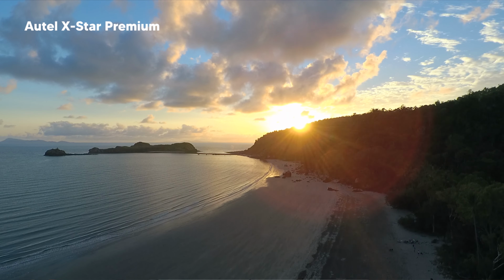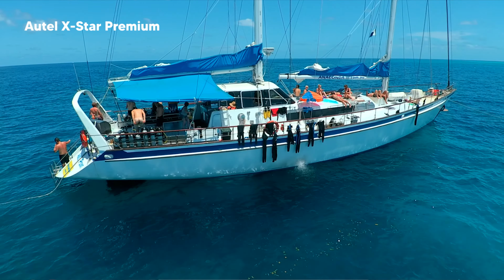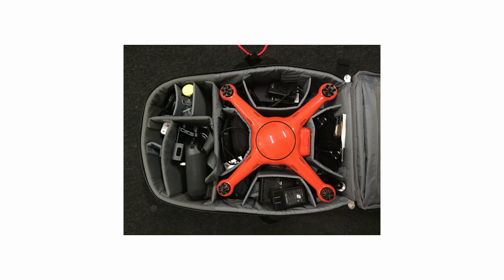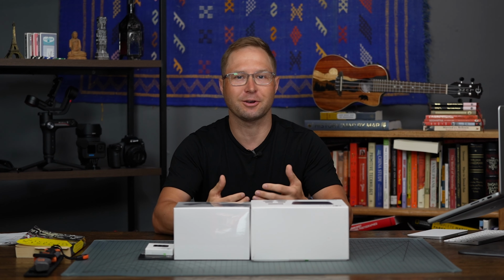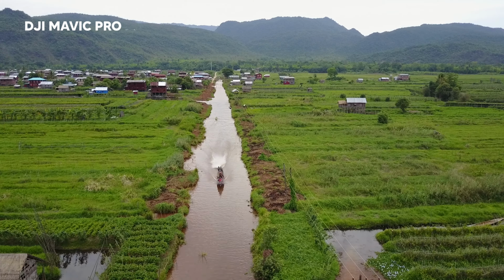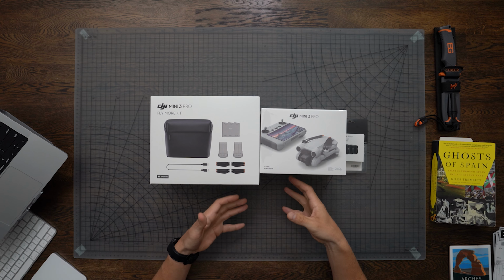If you have any knowledge of the DJI line, it's basically the size and shape of a Phantom, so it fits in a backpack, but the backpack is pretty large with all the accessories and batteries that it needed. And that was all the way back in 2016. After that, in 2017, I sold off that drone to a guy in Australia while I was living there, and I decided to pick up the Mavic series. The original Mavic Pro was my first kind of compact drone, and I really liked the size and weight of that, and that's kind of what led me to this one here.